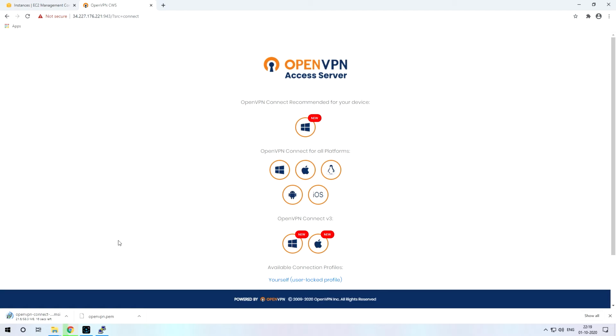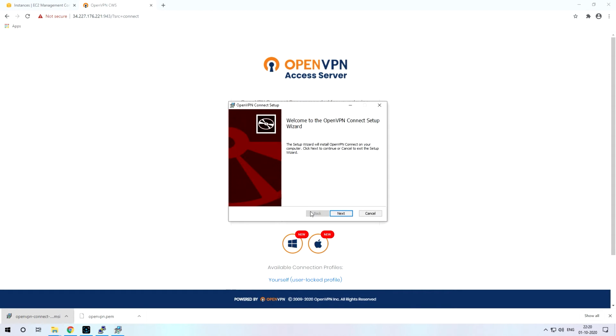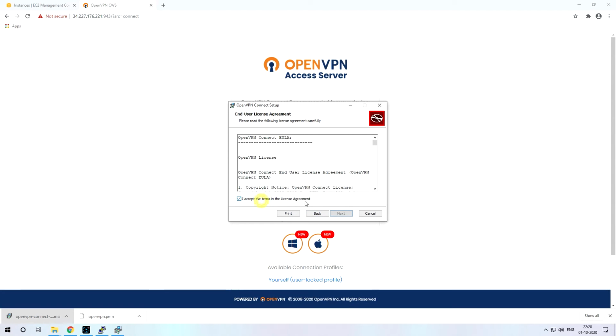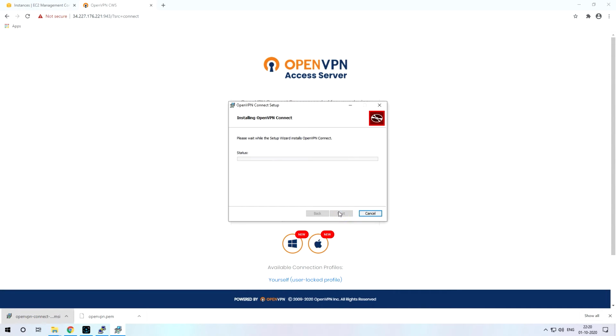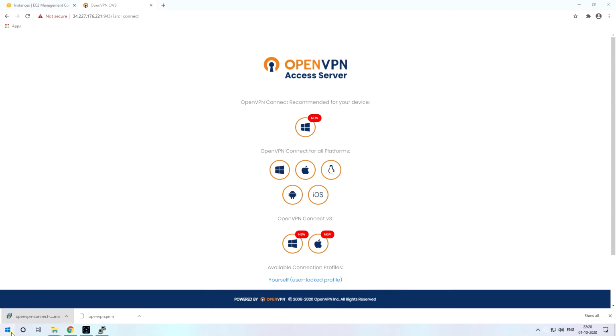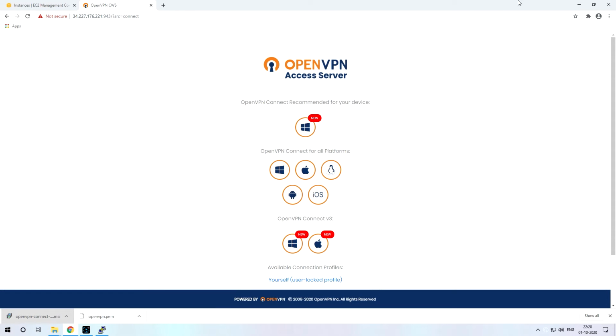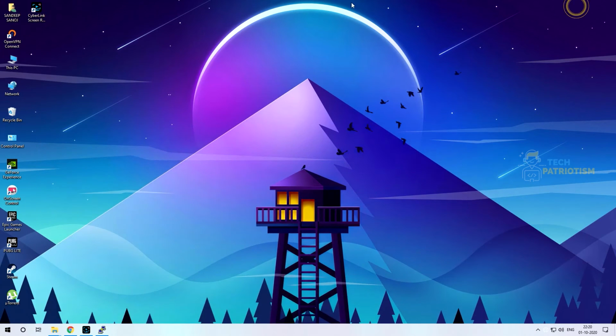After that, we just need to install the OpenVPN client. That is a normal, usual software installation. Click next. More info, run anyway. Click next, agree, and so on. After installation, open OpenVPN.